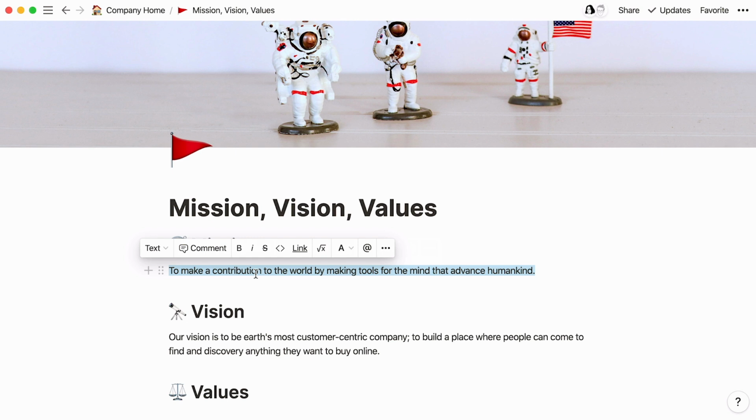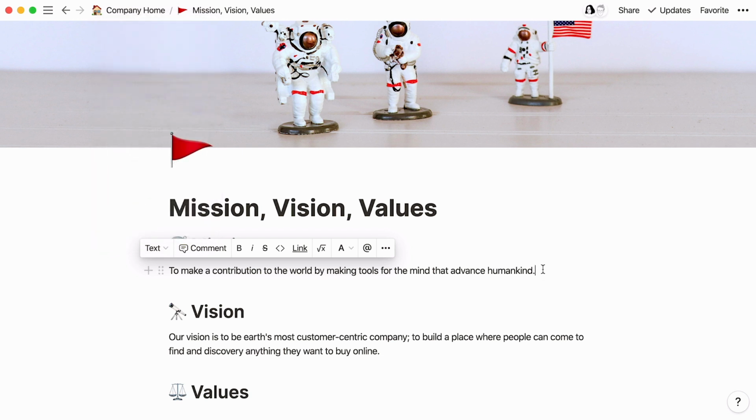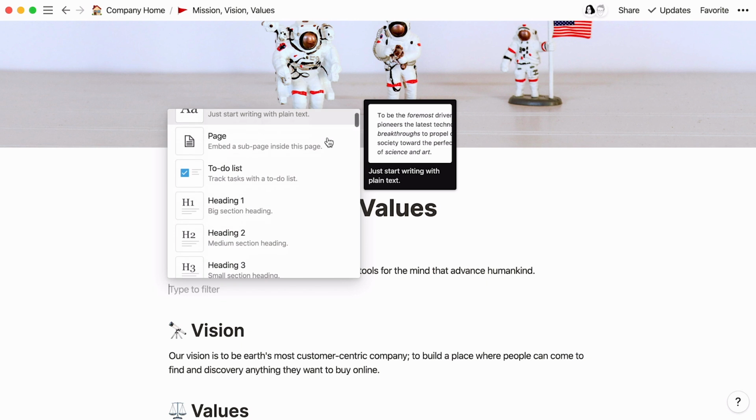Every piece of content you add to Notion is called a block. The sentence you just typed is a text block. There are many types of blocks you can add to Notion pages. Checkboxes, headings, images, videos, databases, embeds like Google Maps or PDFs, it's a long list. There are two ways to add a block. First, when you hover, you'll see a plus sign in your margin. Click it to see the full menu of content you can add.